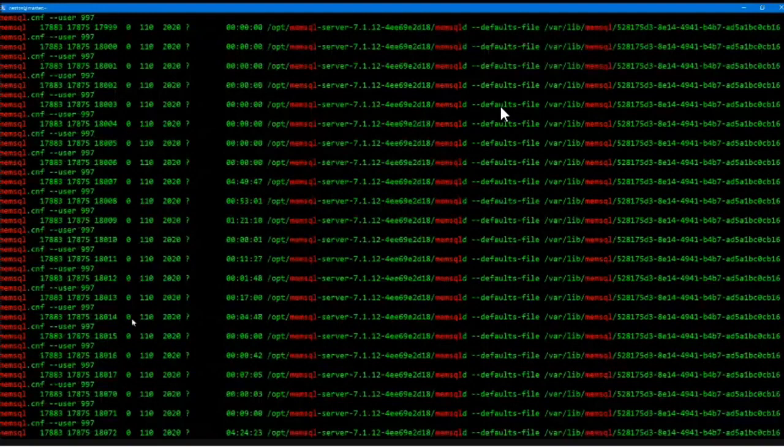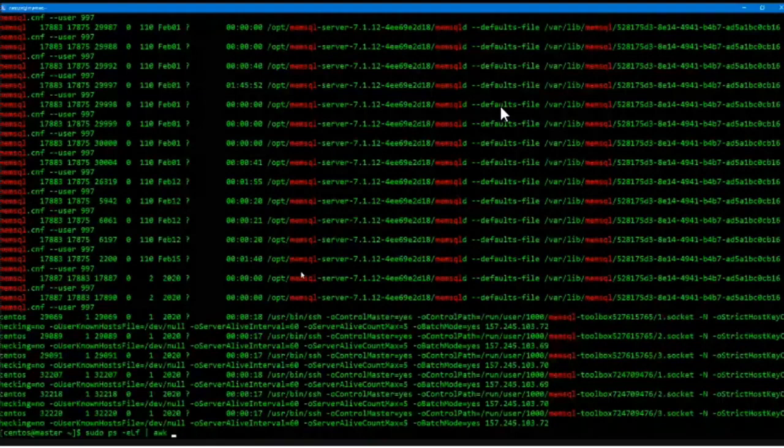I think I can also figure out, I can use the awk command as well, so that I don't have to go through all the information.